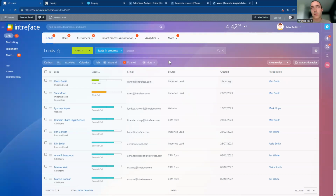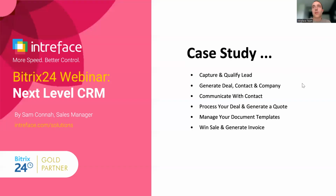You can generate the documents through here, automate communications to the client. You can send recurring notifications to try and re-engage with them, to build the urgency to make sure the client is driven through the sales process in a timely manner. So you can use the power of automations in Bitrix to save your sales reps a huge amount of time, and then they can work on closing more of their sales opportunities.